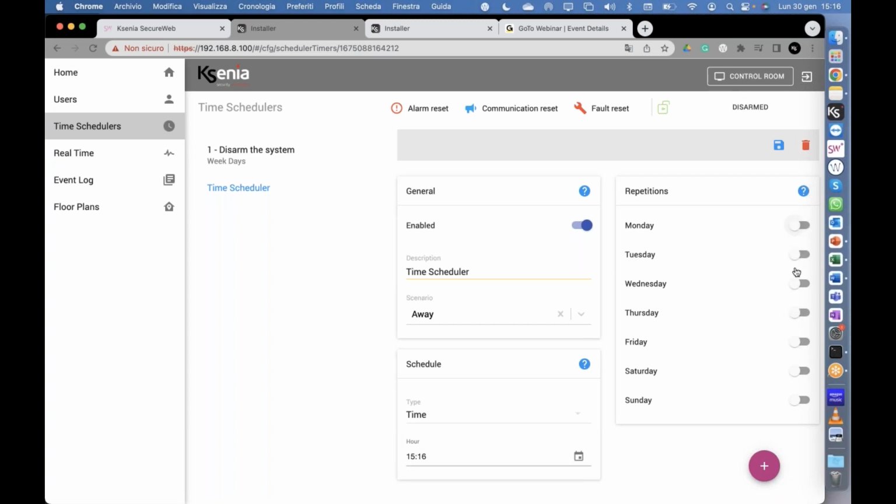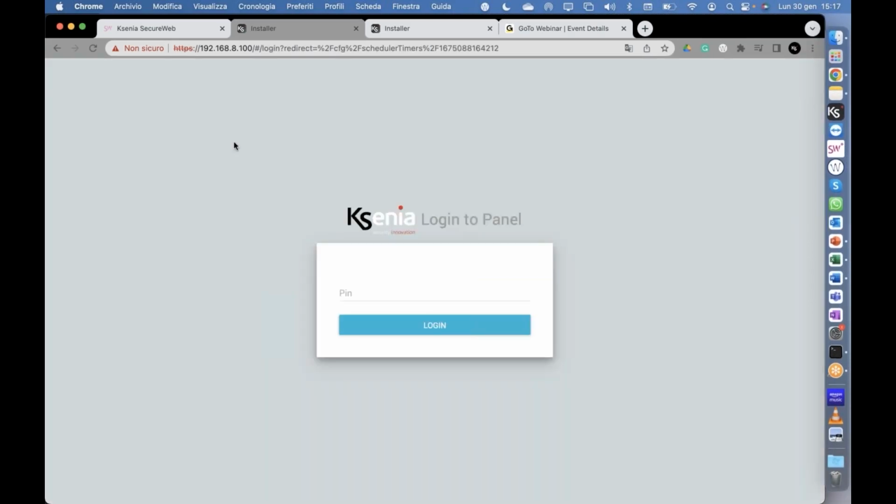Repetitions all the days of the week, and if we have given as an information the specific nation where the control panel is installed, we also can bypass if it's a holiday day or not in that case. Okay, so this was also one more information that I wanted to give you regarding the new release that will come out tomorrow.